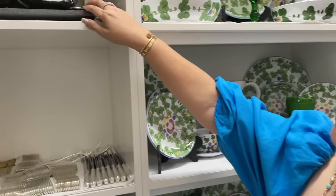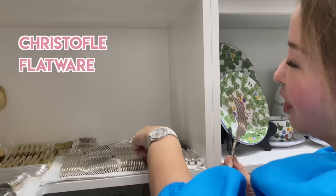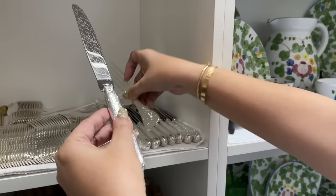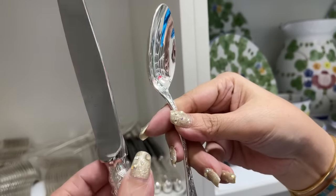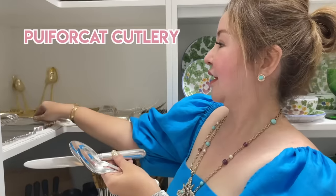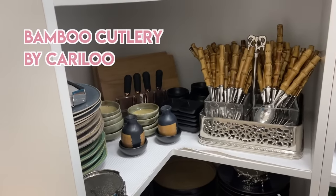This one I got from Michael Aram — I got it from the States. And this one also is Christofle. I got it — so nice — from Christofle. Look how nice, look at the back. This one also, very nice. This is Poi for Cat — I got it from France, from Paris. And the cutlery I like also — local, Carilouf of course. And this stoneware.